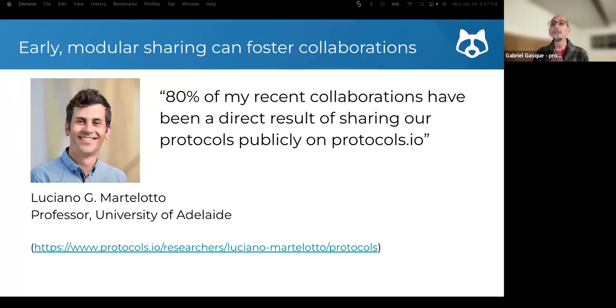Publishers do not consider publishing in protocols.io prior publication. So just like sharing preprints in bioRxiv, sharing in protocols.io is like preprinting methods. And so we have never seen a case of that hurting authors.